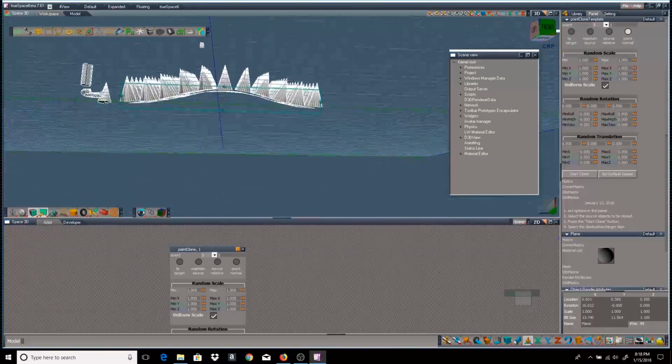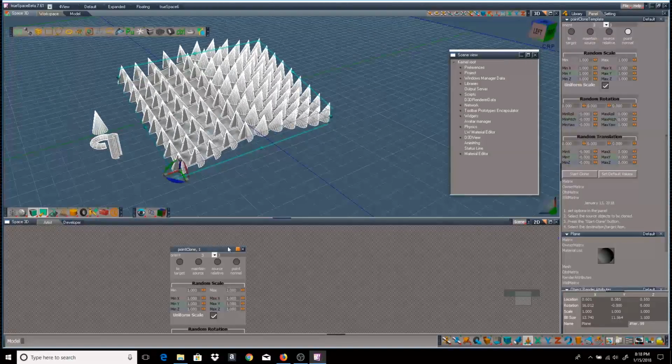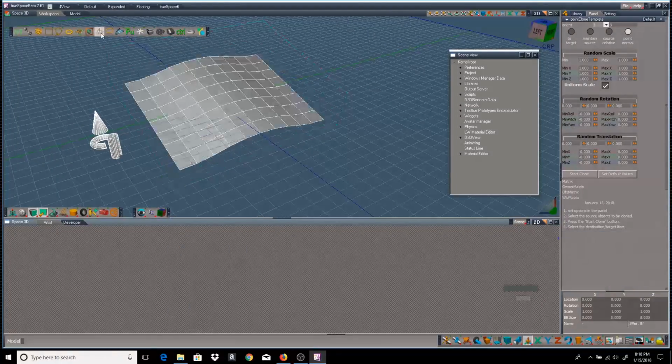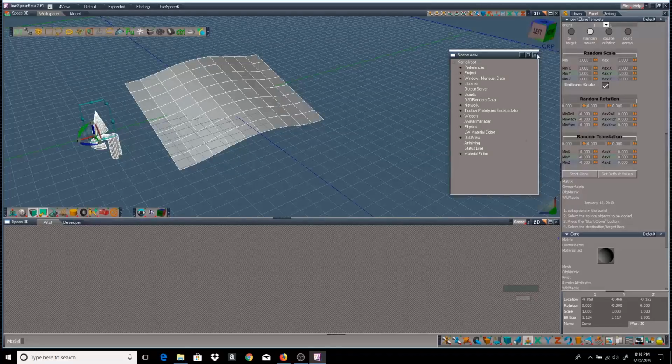Now they're all rotated with the point normals. Okay. The top numbers, I'm going to click it back to maintain source, the default.